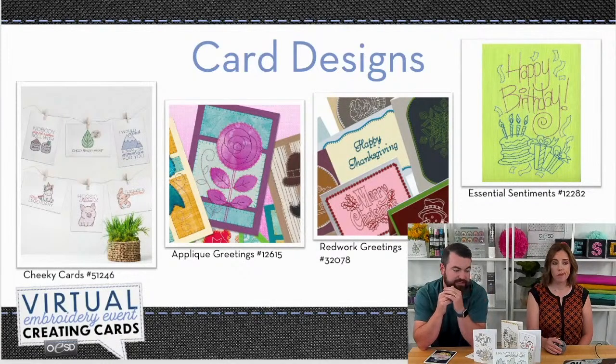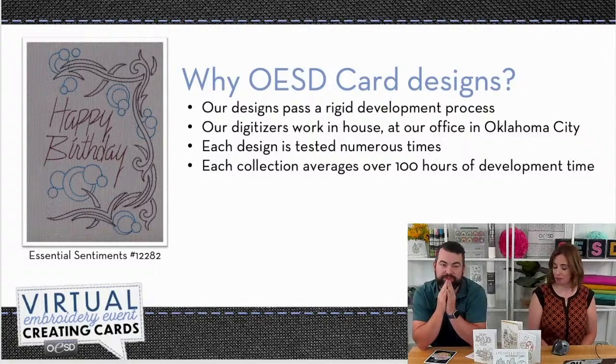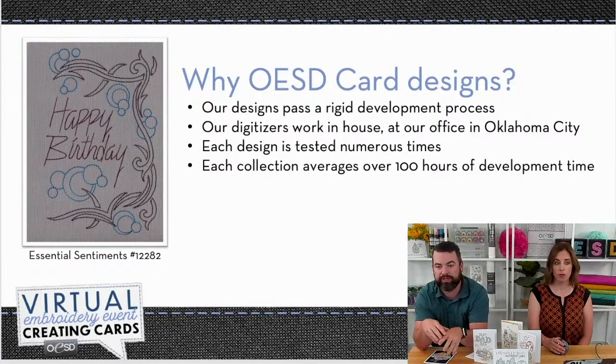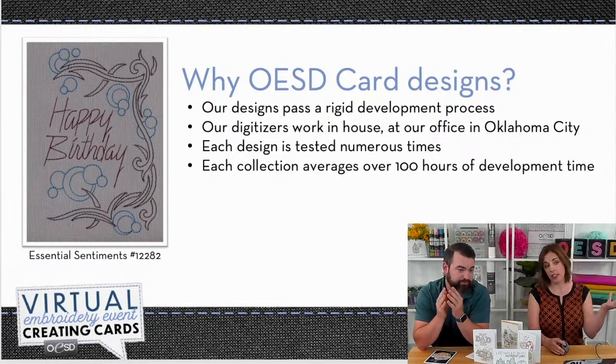So speaking of digitizing for greeting cards, why OESD designs? So we talked about, we've been doing this for a little while. How this works is that every design we create starts here in Oklahoma. Our artists draw the design working with the digitizers. We test those designs out. And once we know that it's good to go, that then becomes an OESD card collection. Or any collection for that matter.